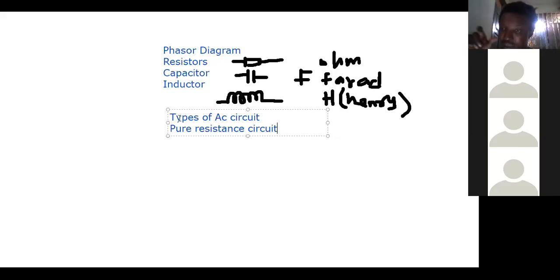Now, when we say phase, let me explain what a phase is using the dictionary. A part or a step in a process, one part in a series of related events or actions. Here we are talking about phase, like maybe there's no difference, they are all in one plane, or they are all in one form or one category. Just because they all rise and fall together, they are in one phase.